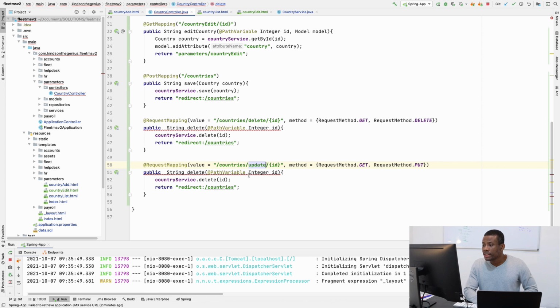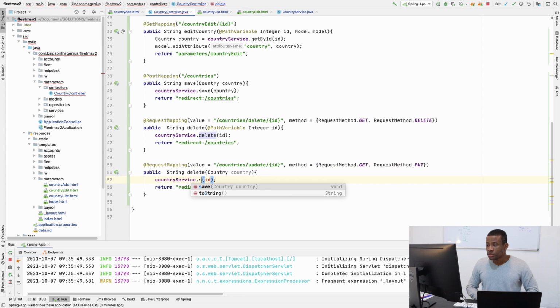And actually, in the case of the path variable, we don't need it. I'm going to remove the path variable from here and simply say country, because we need the country record to be edited to come as a request body. Once you say RequestMethod.GET and RequestMethod.PUT, the system is going to know that a country object is coming from a request body. So we don't need to worry, because it's going to figure this out. We also don't need to worry about saying path variable, because once it sees this variable in the path and the request body of the country, it's going to know that the two of them belong together.